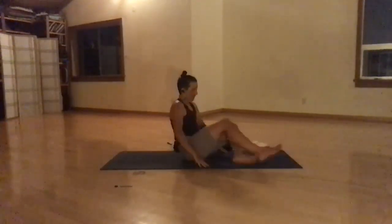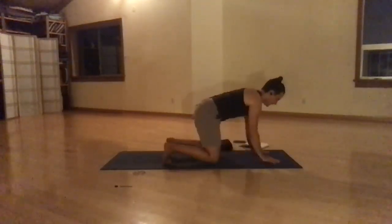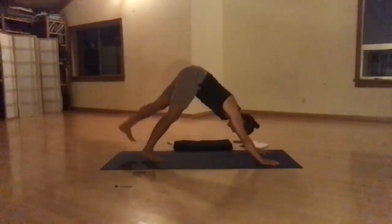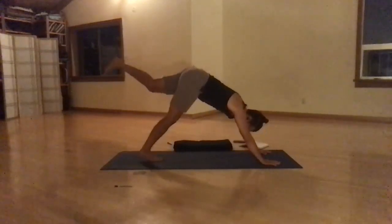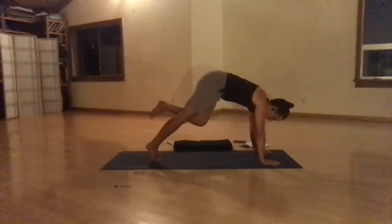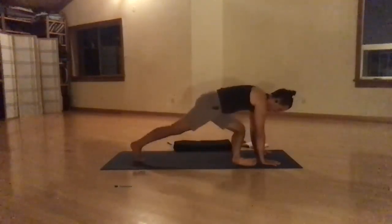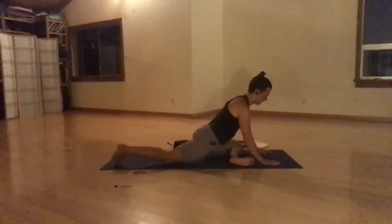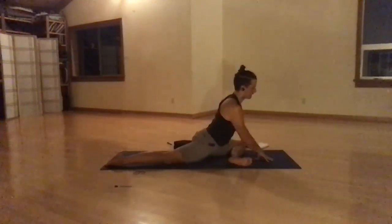And then we're gonna come up to all fours again and press up to downward facing dog. We're gonna go right into the other side. So left leg lifts up high, high, high. We're gonna shift forward on those right toes to send our body forward. And then left leg is gonna come up and lay the left shin onto the ground here, kind of in a 90-degree angle, okay? Like I said, it doesn't have to be 90 degrees.